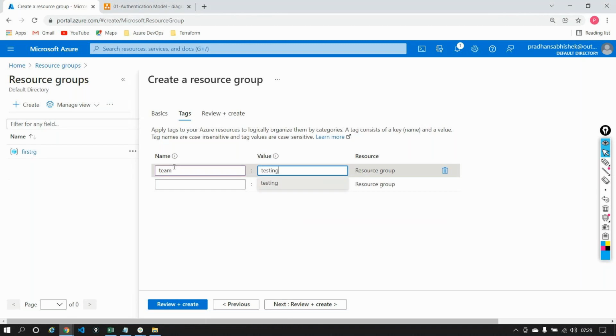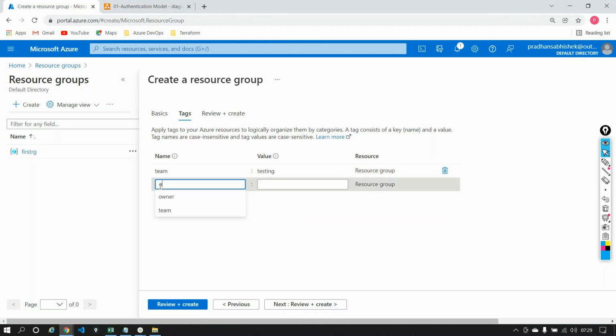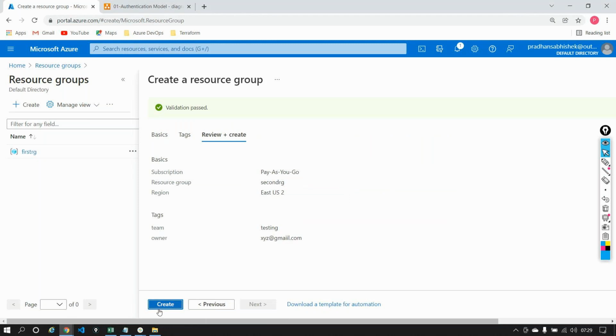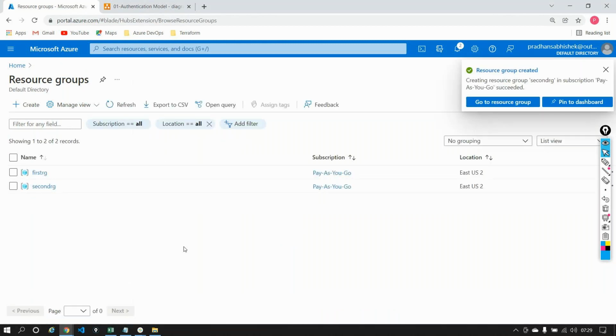So I'll say testing, owner is someone else, xyz at gmail.com. Let's put some ID out here. Create. So this is getting created and I now have two resource groups, the first RG and the second RG.